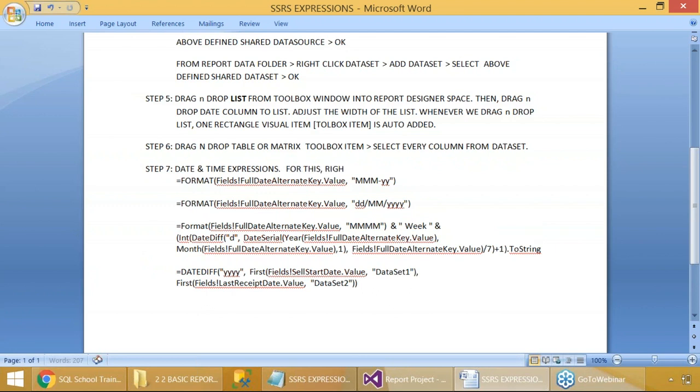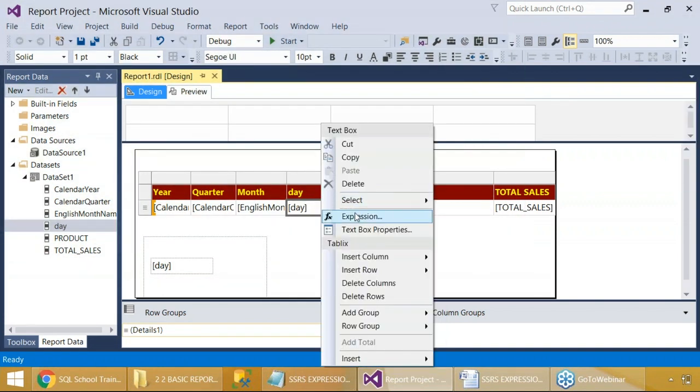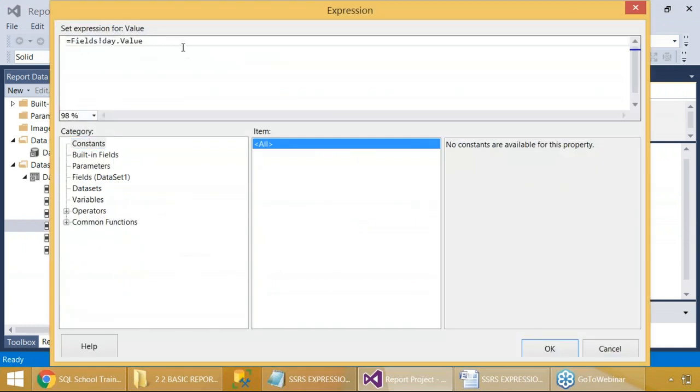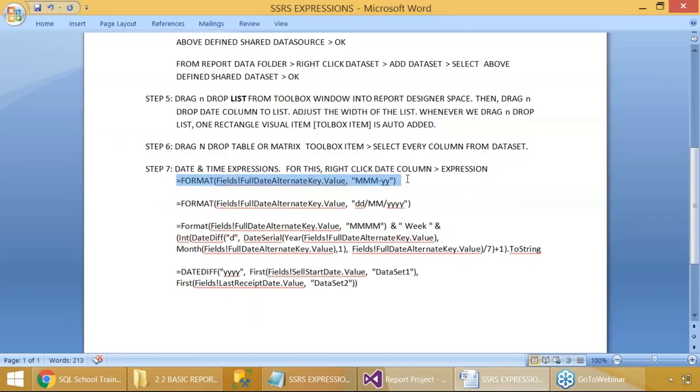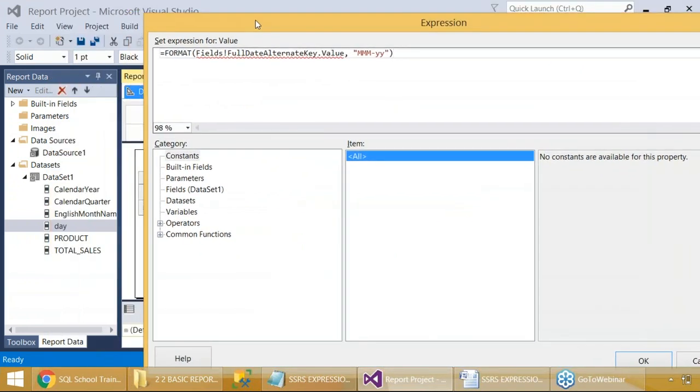For this, right click the date column, expression. Right click the day column, expression. Once you go to expression, supply this value: format of day, comma, this one, day comma value.